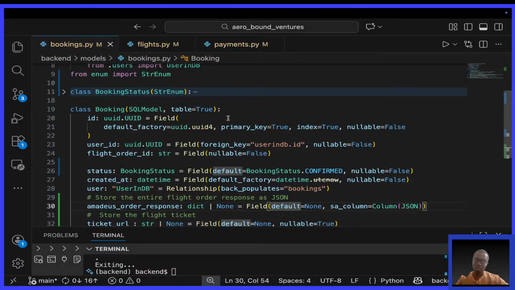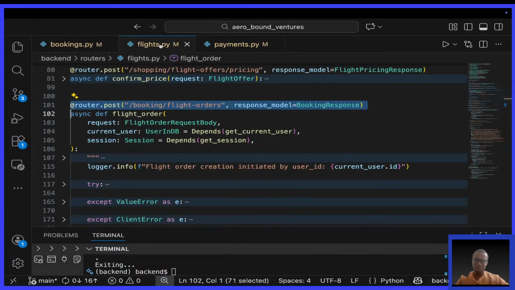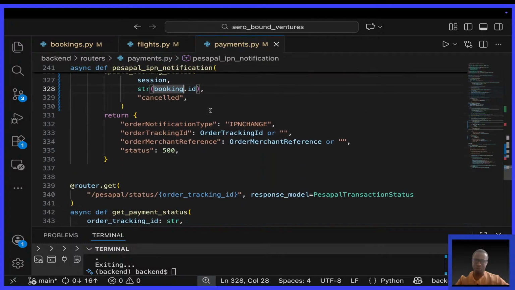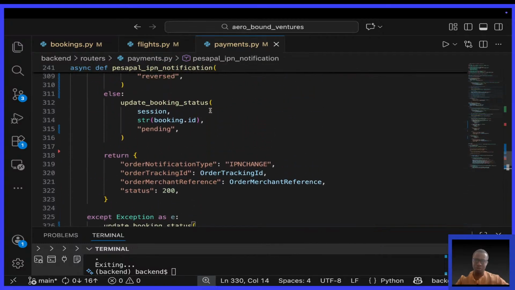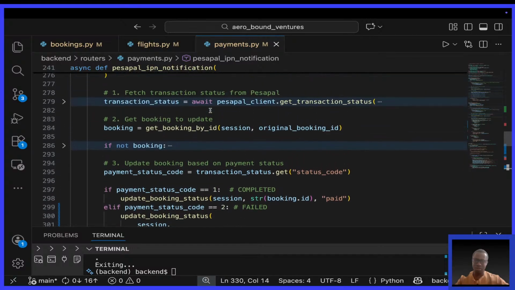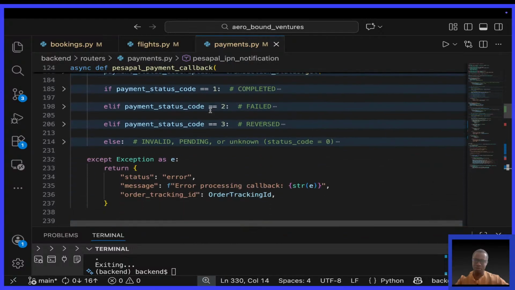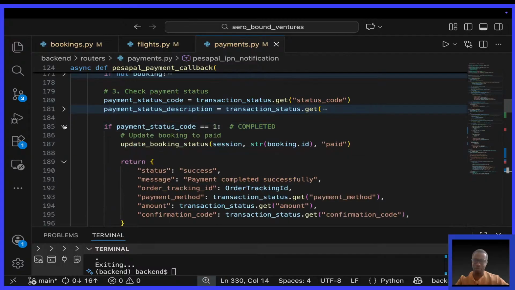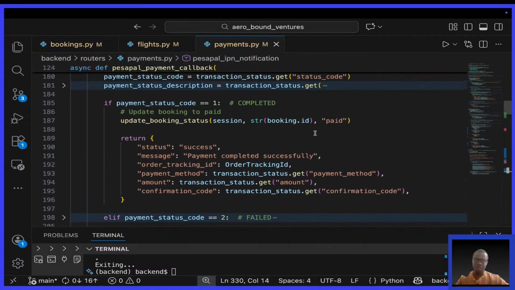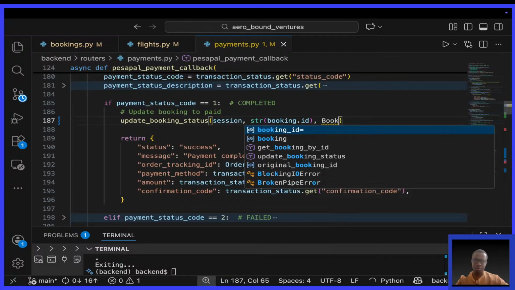Sometimes I tend to deviate away from the main thing. So when I go back to payments, where you're seeing the status, let me start from up, from the callback, right from here. I can now change this one to booking.